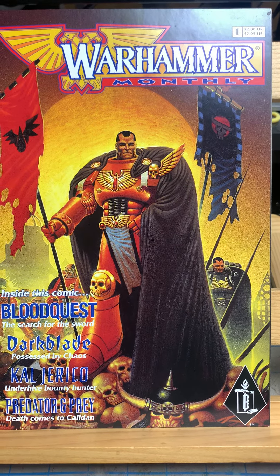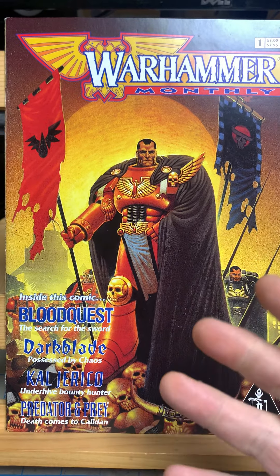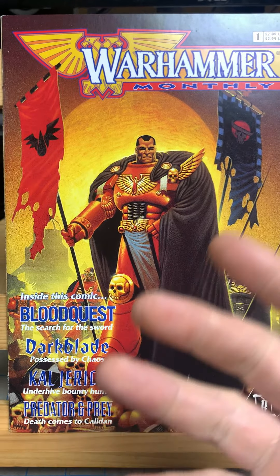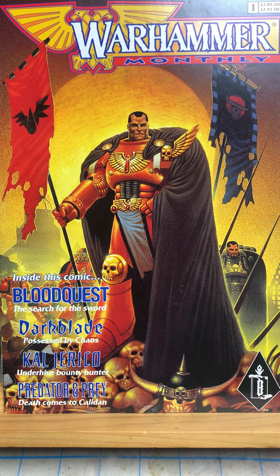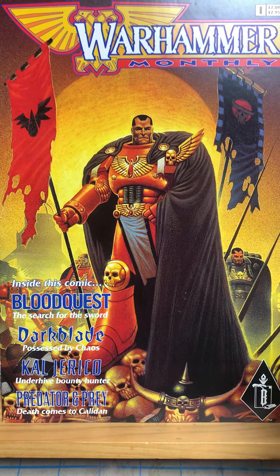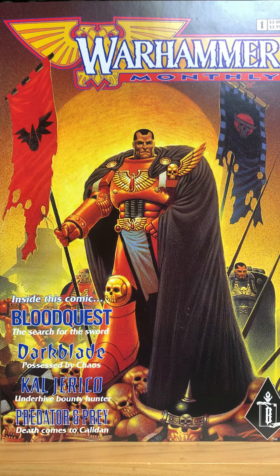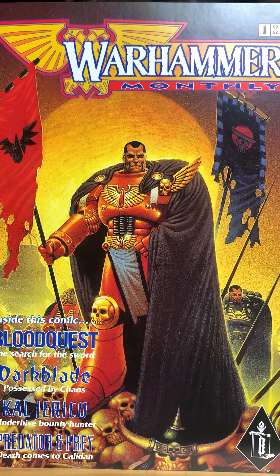This comic lasted 86 issues. It's from Britain, so it's really tough to get here in the States. You can get collected editions in the States, and that's probably cheaper. I was just looking at prices because I wanted to get past issue 25 — I got issues one to 25. It goes up to 86, and the only way I could get them is on eBay — like five dollars a comic and five dollars shipping, so it's ten dollars a comic. I don't think I'm going to fill in my collection that way, but you can get collected editions. You could go to Games Workshop's Black Library website and get the Titan story — I thought that was the best and I really really enjoyed it.